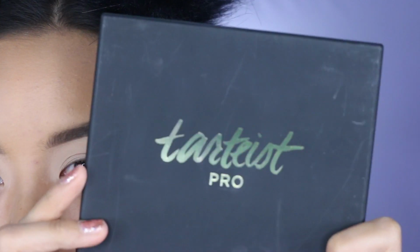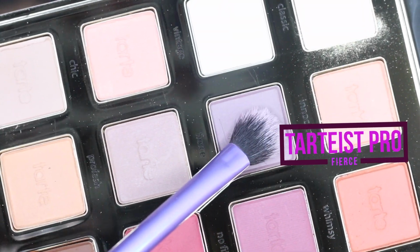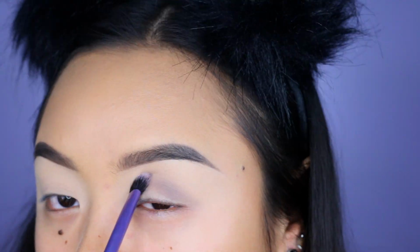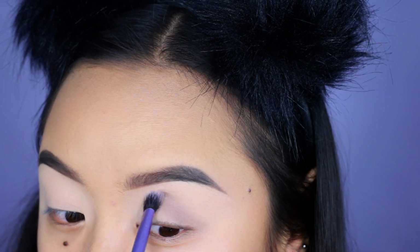Welcome back. For this look, I'm pulling out my Tartiest Pro Palette, and with the first shade, I'm taking Fierce as my transition. And of course, you know, transition shades go through your crease, so that's what I'm doing. Blending it with this Real Techniques brush.